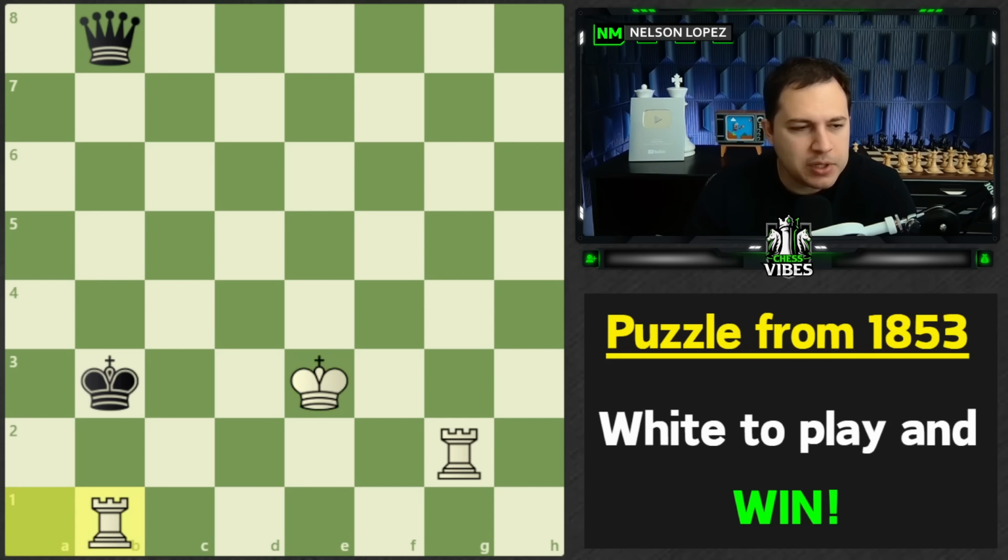So fascinating position from Luigi, 170 years old, and yet it's pretty amazing. So congratulations if you found that. Not an easy one, but kind of a cool little puzzle there.